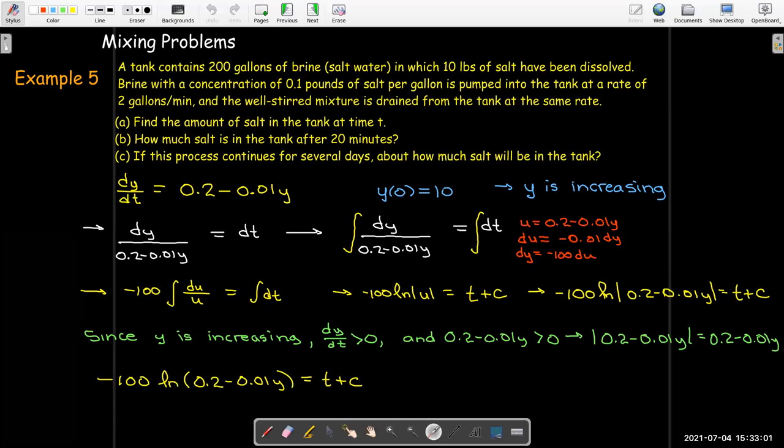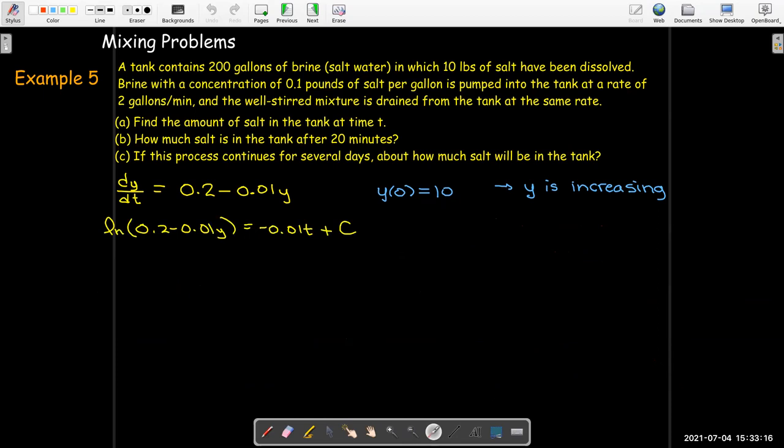And so now I've got this equation, and I could go ahead and divide both sides by negative 100. You can see that that got absorbed into the constant of integration. And so now what's left is to determine what is that constant of integration. Well, to do that, I am going to go ahead and first write that as the equivalent exponential function. Here I have e raised to the power of negative 0.01t plus c. I'll write that as the product of exponents. We did this before when we studied the exponential models. And so the e to the power of c, I'm going to replace that with a different constant, a.